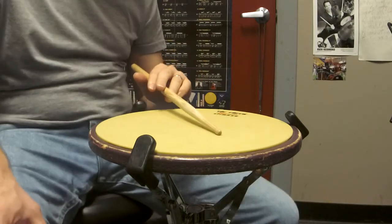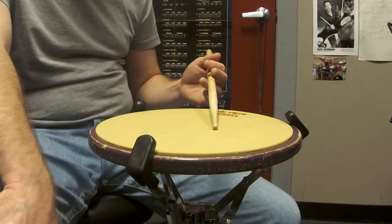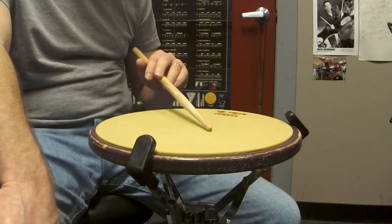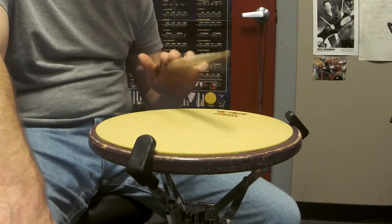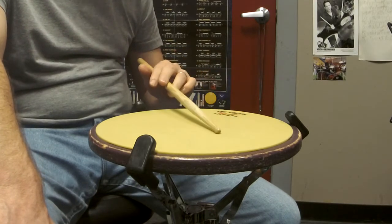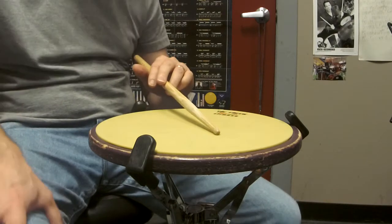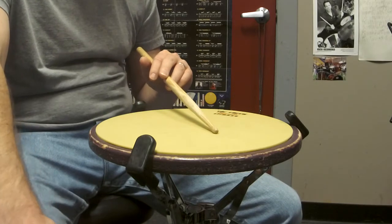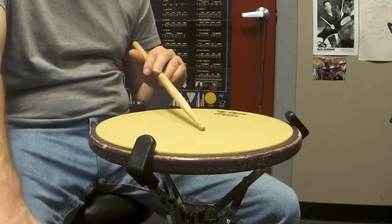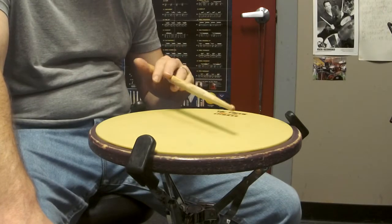Now, this method of turning your hand over is used by a lot of guys, such as Dave Weckl, for one. Joe Morello did a little bit of this as well. Once you get it going, it's really quite easy, and you're going to find using your middle finger really helps, because I find my middle finger to feel much stronger overall than my index.